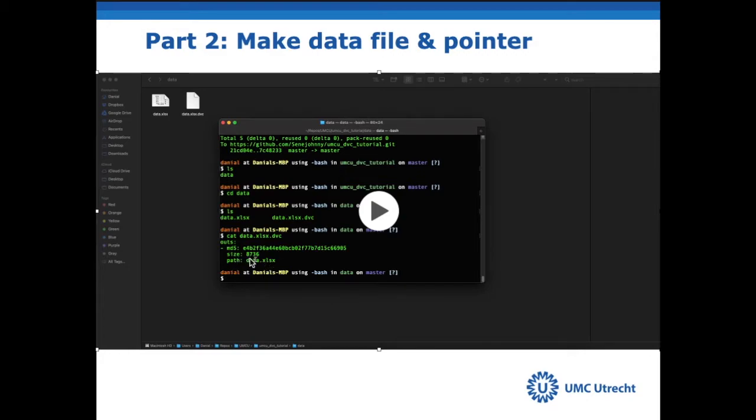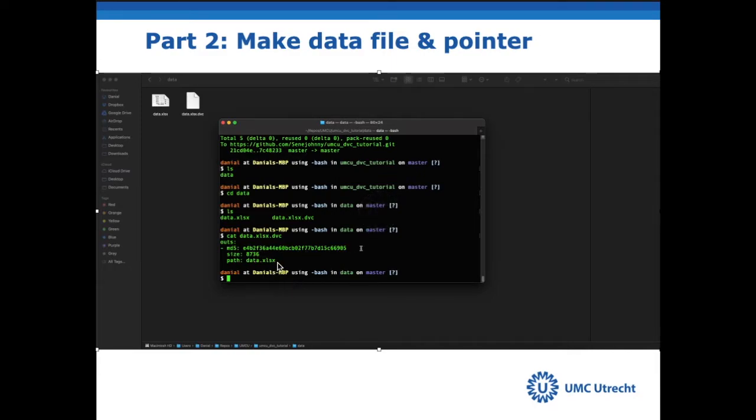The size is around 8,736 bytes of the file, but not the pointer, because the pointer itself is around 77 bytes. It's very light, and that's the whole concept. You are assigning a pointer to a file which might be heavy, but the pointer itself is very light. It's just about 77 bytes, and you would also give it a hash value to keep track of the versions of the pointer. So this is all taken care of by the DVC.